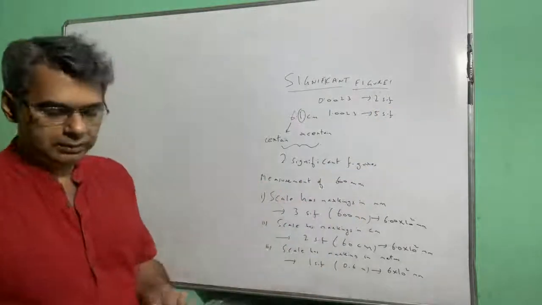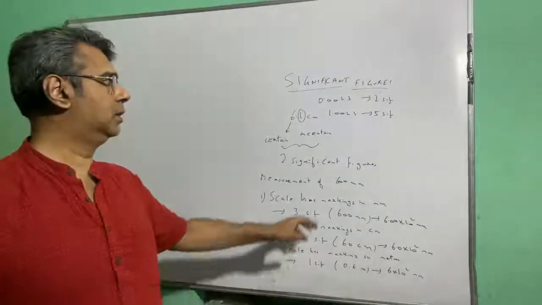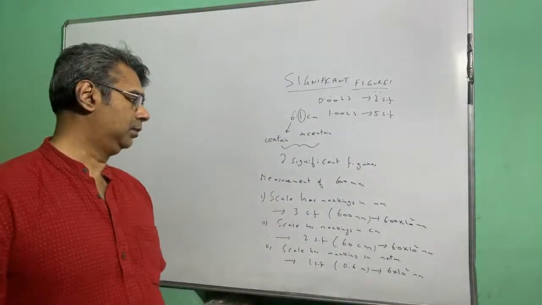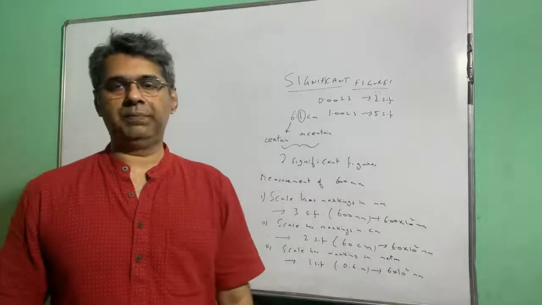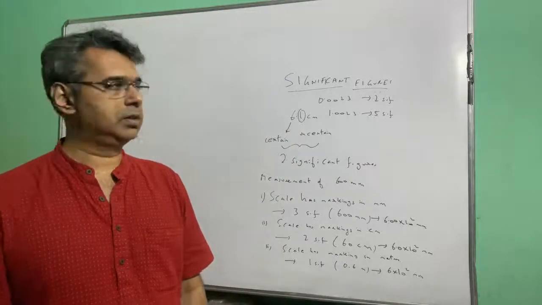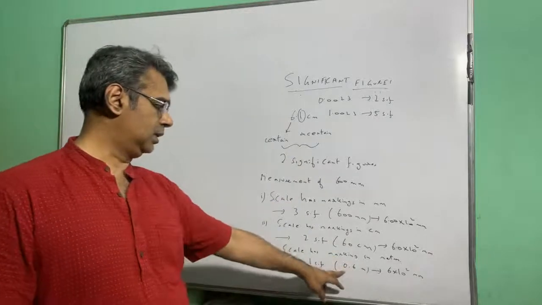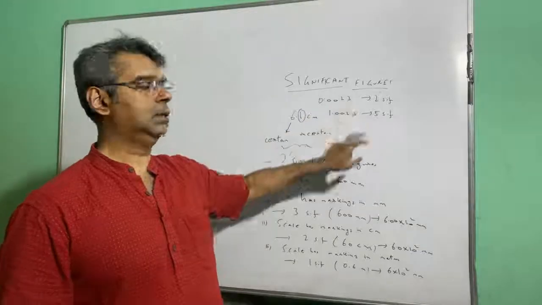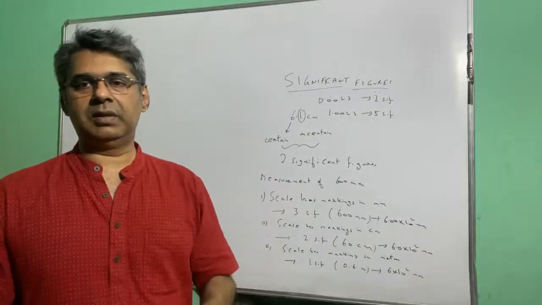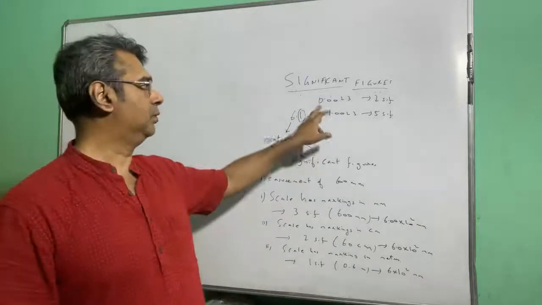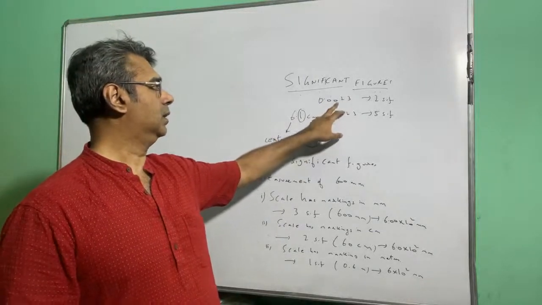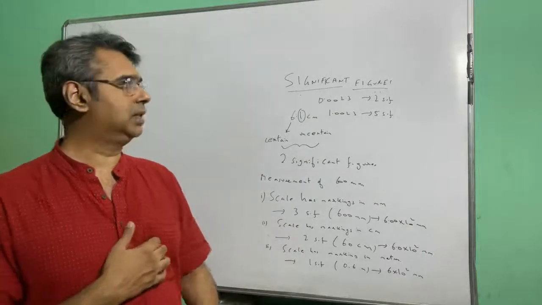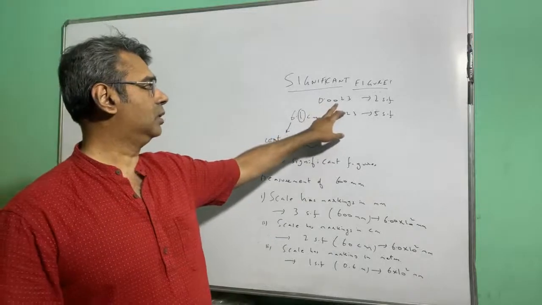Okay, if you have a measurement like this, 0.0023. Now we haven't done any question like this till now where there is a 0 before the first non-zero digit. I mean, we have done one, this last one, 0.6. This is the only one. So remember, before the first non-zero digit, whatever zeros are there, they are not counted. So if you say 0.0023, then all these three zeros are not counted. So don't count this, don't count this, don't count this.